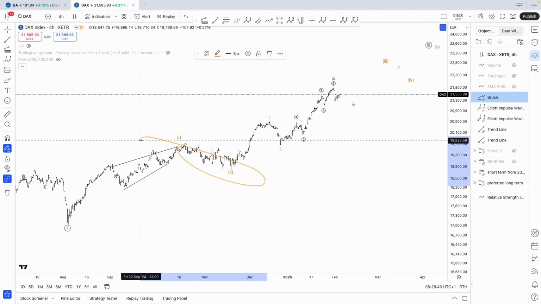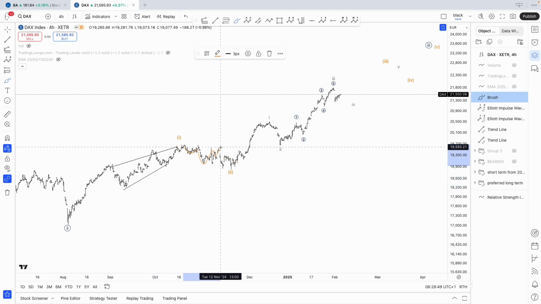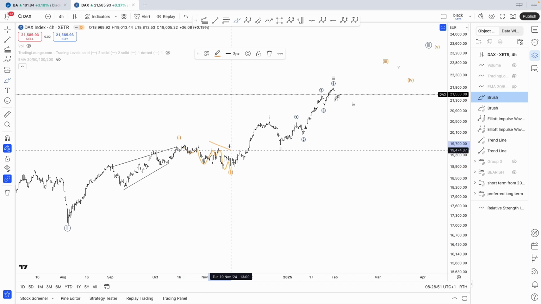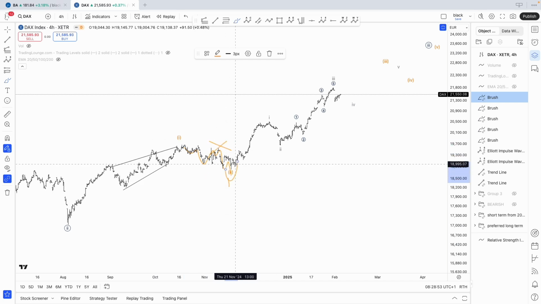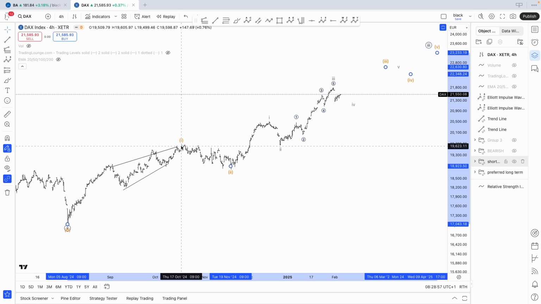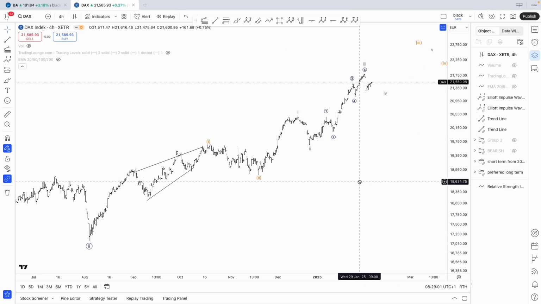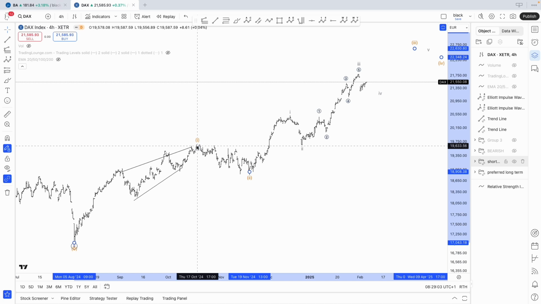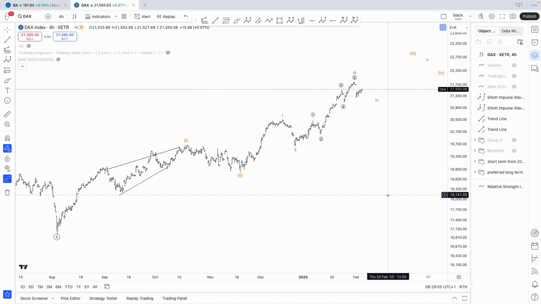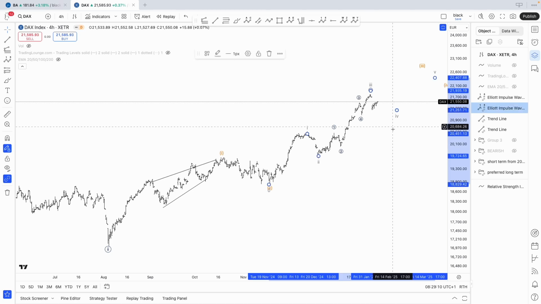Just like this one, you get it, right, people? I mean, it just looks corrective. Do we need to label it? I mean, we can label it WXY. I can see it already. ABC W, ABC Y, ABC, sorry, X, ABC Y. Is there a point in doing so? Well, maybe for teaching purposes, but this is not a teaching channel, so I don't have any teaching service. And you know, I know you guys would like it, but yeah, 1, 2, 1, 2, 3, 4, 5. I like it. I'm not gonna say anything.